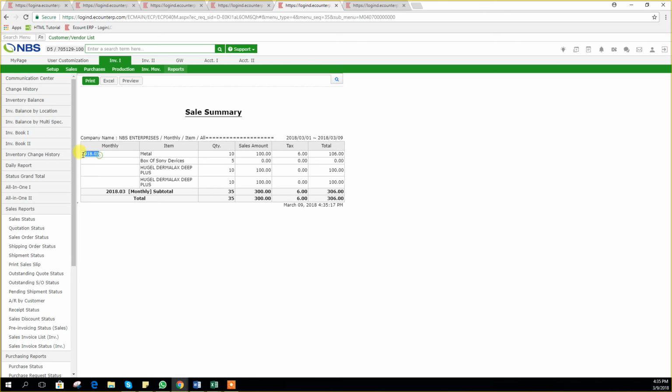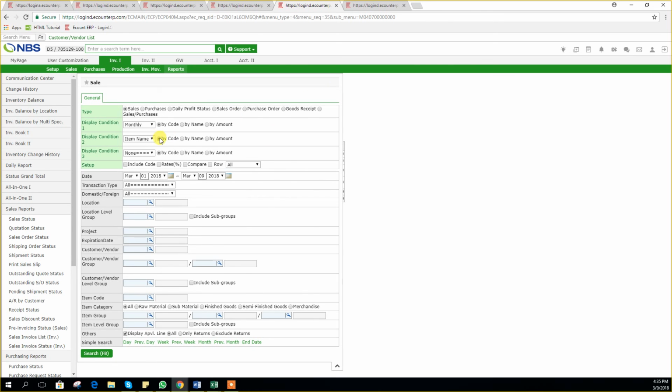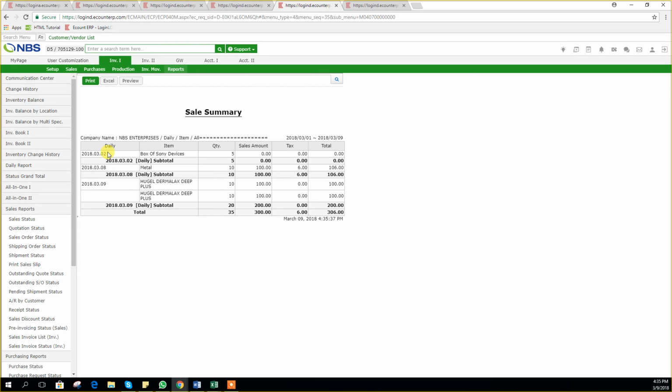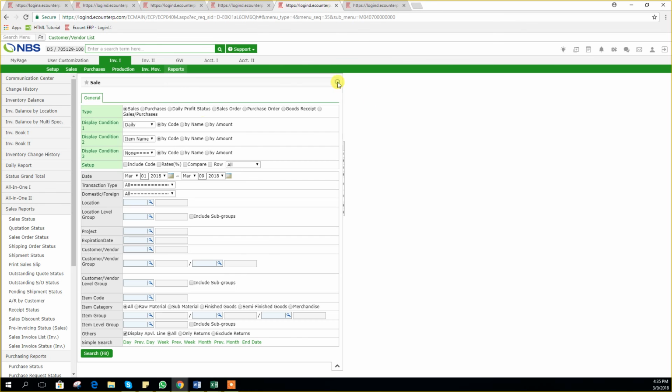So it will tell you on this month what did you sell. You sell this thing. This is sales summary. What about daily? You have on the 2nd of March you sell this, 8th of March you sell this, and you also have yearly, which I think you already know what it does.